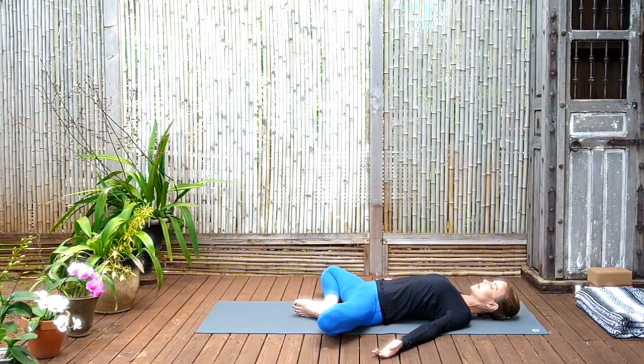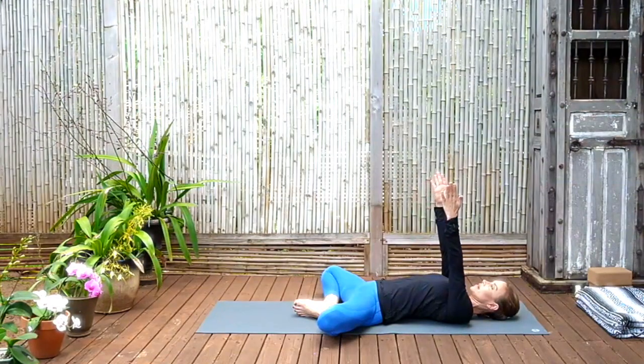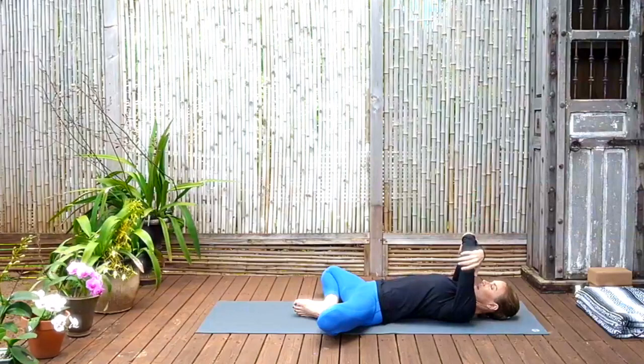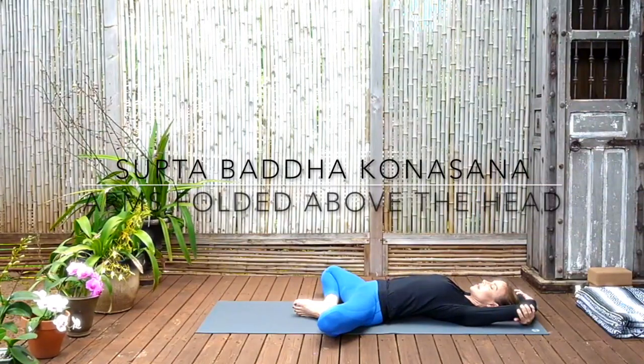And now lifting the arms up to the sky, the palms facing each other, the arms are straight. Bend your elbows, take hold of your elbows with your hands, and bring your forearms to the floor behind you. So slowly beginning to bring a little more action here. Move the trapezius muscles down the back, as you pull the elbow tips to the floor behind you. Feel in this way a new opening of the chest where the back body is helping to open the chest.